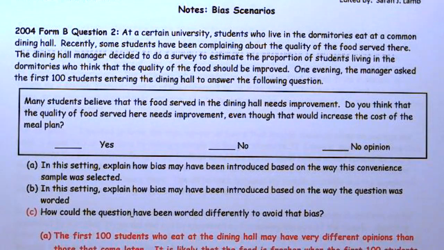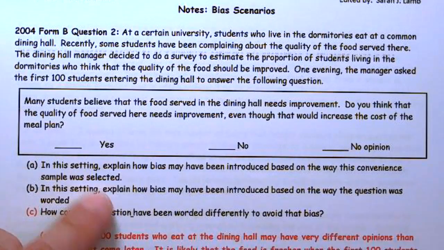One evening, the manager asked the first 100 students entering the dining hall to answer the following question. Many students believe that the food served in the dining hall needs improvement. Do you think that the quality of food served here needs improvement, even though that would increase the cost of the meal plan? Yes, no, or no opinion. I'm going to go ahead and tell you the fact that they say yes, no, or no opinion, that's not a problem. You can have multiple choices for your answer. That's not a problem.